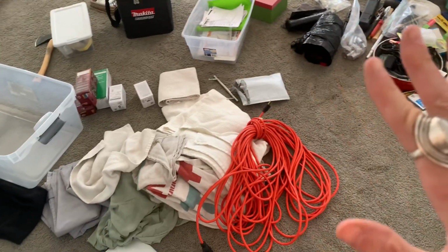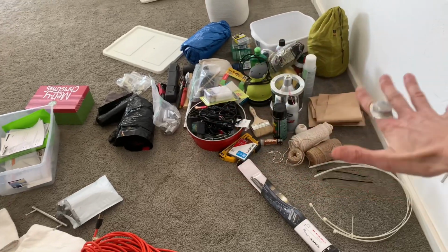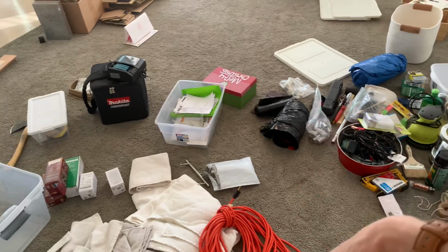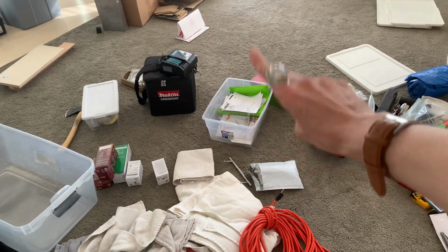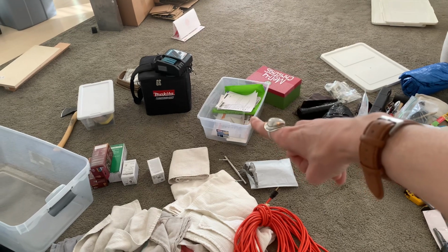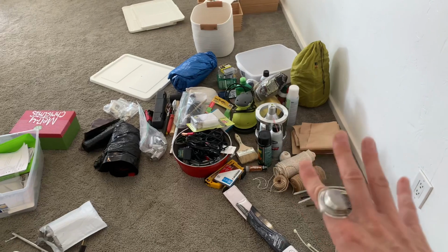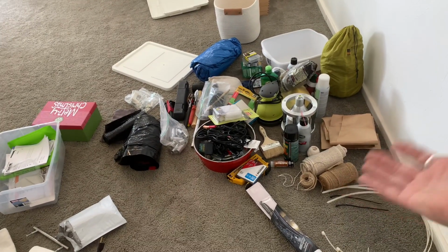All right, so this may not look like progress, but I've actually made progress. At least I have, at this point, touched everything and unpacked everything. I understand what we have, so I can start figuring out where to put stuff and identify things that we can either recycle or compost or get rid of completely. So I think a good next step is I'm gonna start putting things away. It might be a trial and error, figuring out what fits best where and what's most accessible where, but I'm gonna start trying.